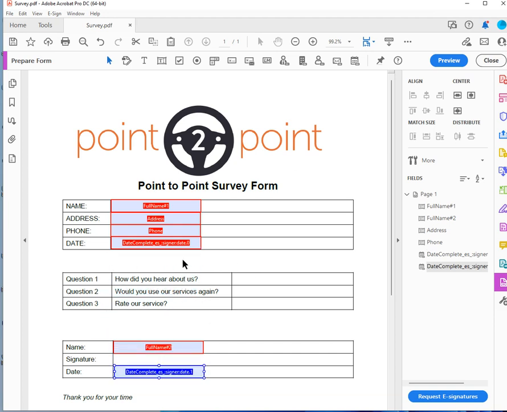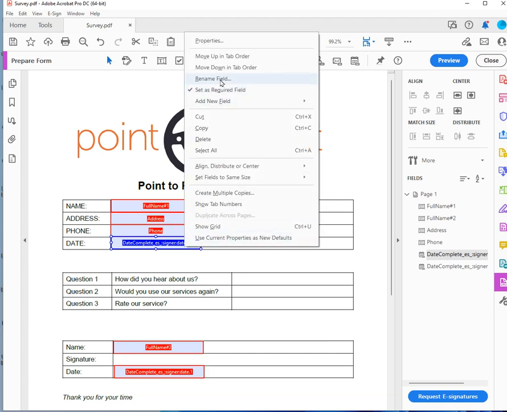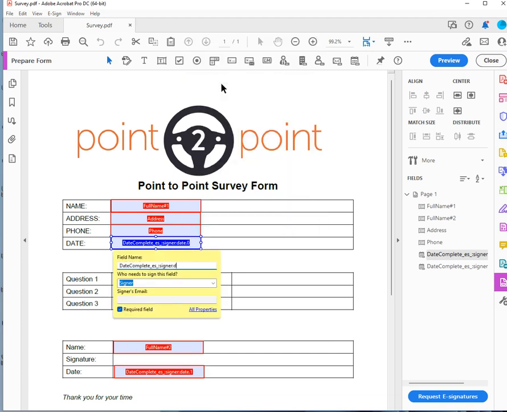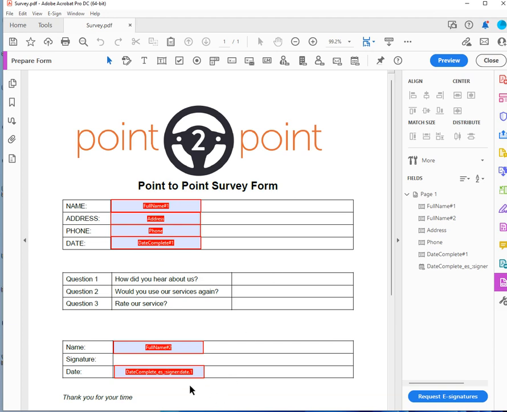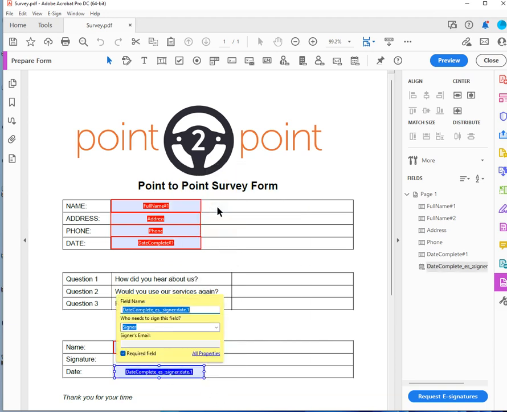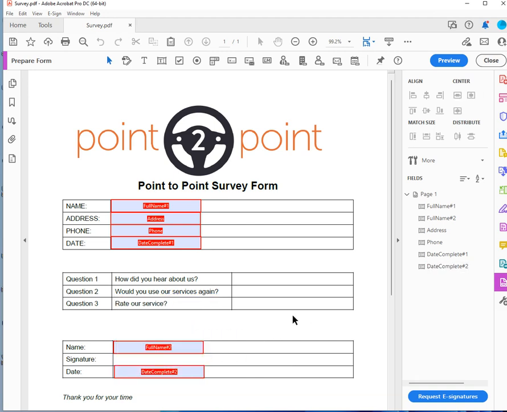I'm going to name this one, right click, rename, date complete #1, take a copy of that, tab, and then click away. And this one I'm going to rename date complete #2, tab, and click away. So again, these two are linked. If I change one, it will change the other one.